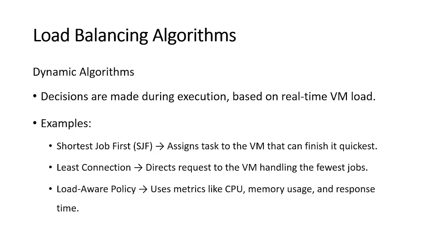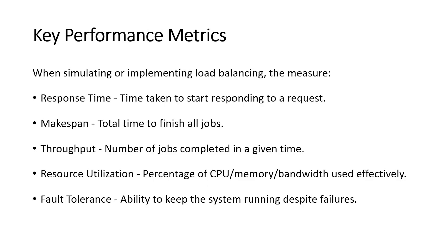It assigns the task to the virtual machine that can finish it quickest. Or the least connection method, which directs requests to the virtual machine handling the fewest jobs. And the load aware policy, which uses metrics like CPU, memory usage, and response time. So these are the various methods adopted for the dynamic algorithm to achieve load balancing in a cloud environment.